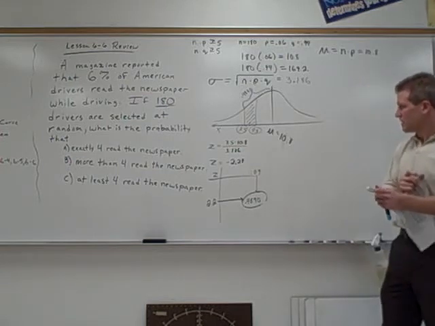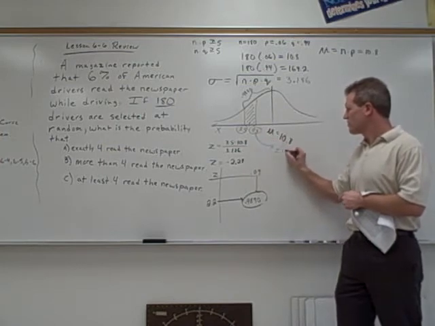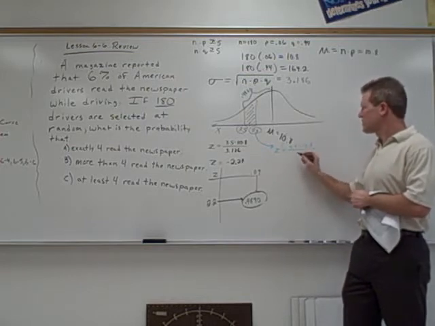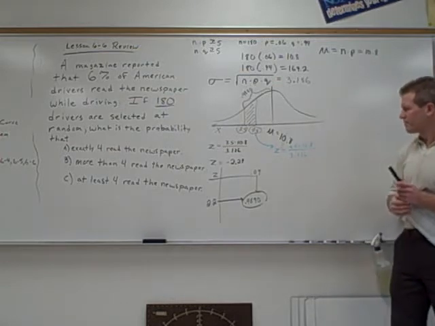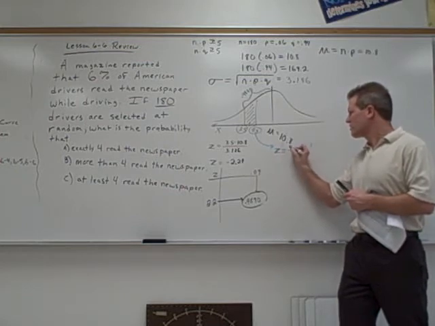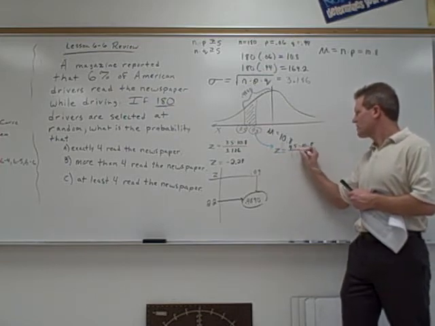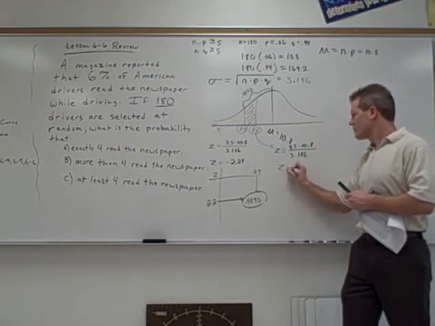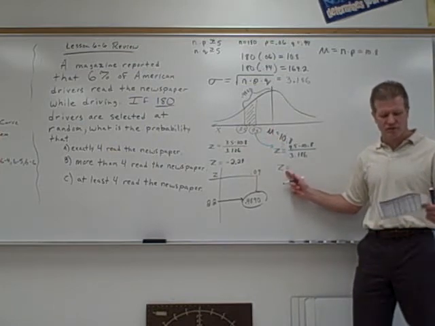All right, next, let's find the z-score for 4.5. It's a different color here. For this z-score, we're going to do 4.5 minus the mean of 10.8 divided by the standard deviation of 3.186. I'm going to put that in black to make sure the camera can pick that up. So go ahead and calculate that using your calculator. Once you find that z-score, you'll look up your corresponding area on your z-chart. Now notice 4.5 is closer to the mean, so I should get a z-score that's closer to 0 this time.